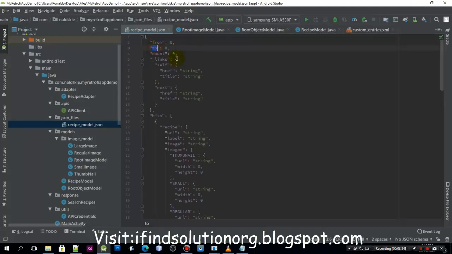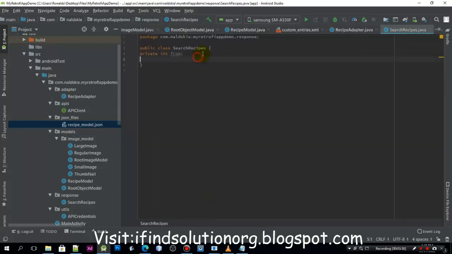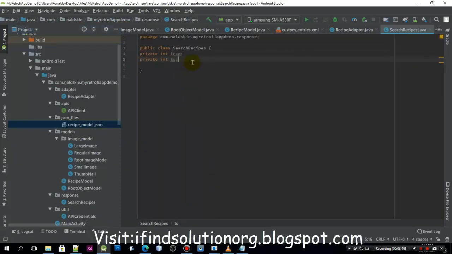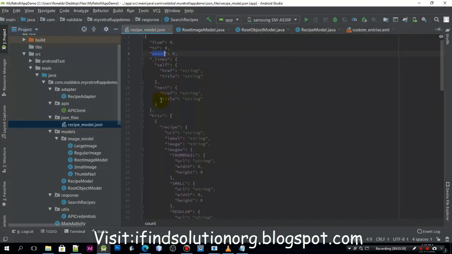Then the total count: we just declare private int count.